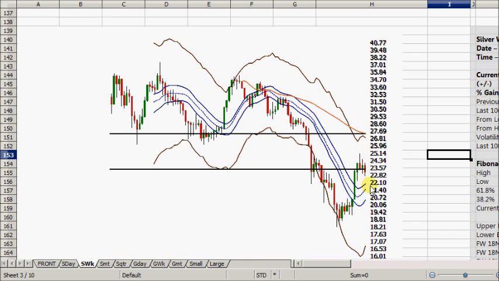So that's the type of action that you're seeing, where if it does come down to this band, 21, 22 and change, maybe 4, 5, 6 weeks go by, you get like 4 to 6 green candles, 5 out of 6 green candles, and it's back to 25.20 or something.